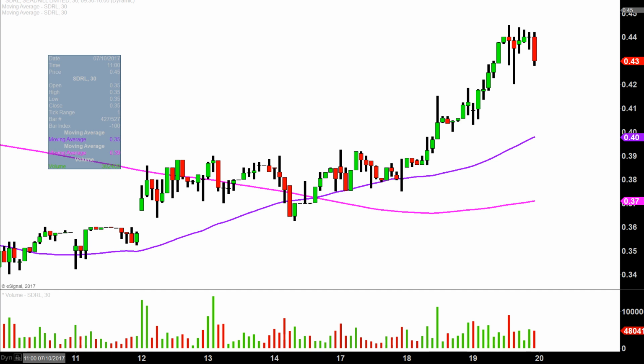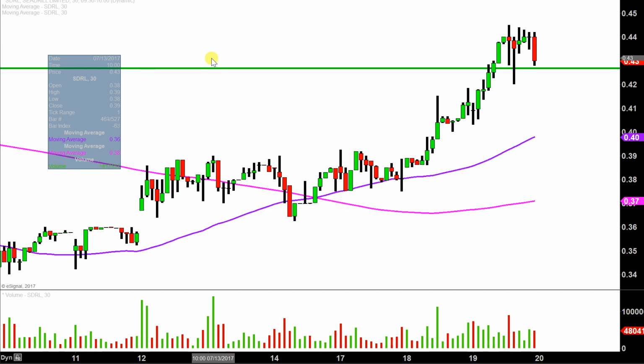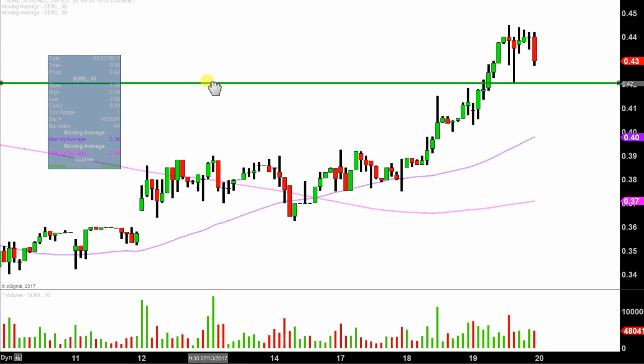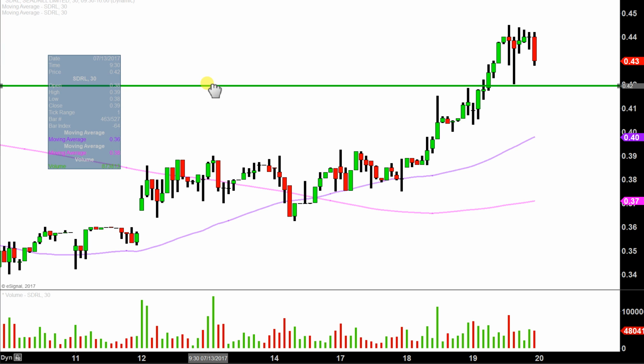So first level of support is what I would call the ideal level. I mean, hey Clay, what would make this chart look the absolute strongest going forward? And that would be right there at 42 cents. Now, don't get me wrong, if the price falls below 42 cents, by no means am I implying the entire chart's ruined or anything like that. But 42 cents, if the price can stay above it, that would certainly be the biggest sign of strength.